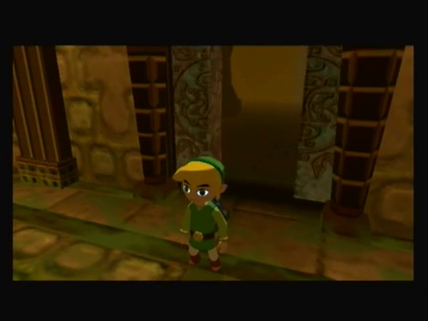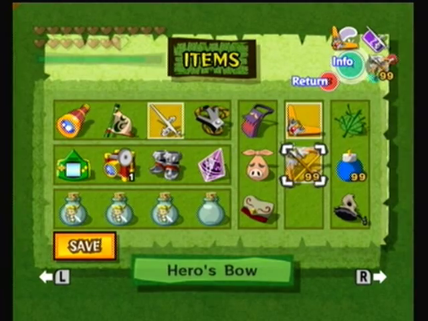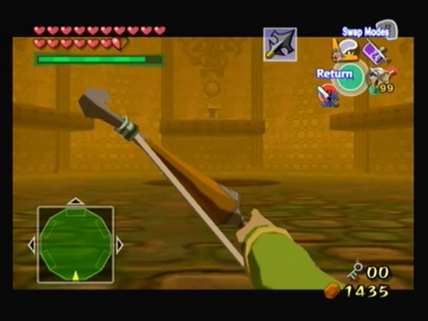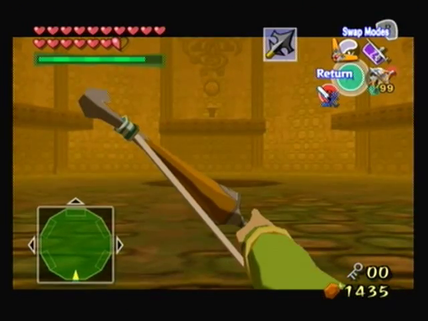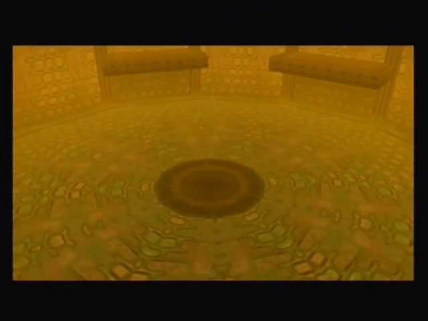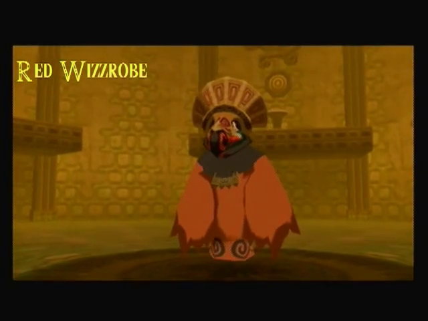This is the mini boss. Let me get my boomerang ready. My boomerang. My bow. I don't know my own weapons here. Let's just use regular arrows right now. This is the mini boss. Sounds like a wizrobe. Well, it is. It is the red wizrobe, I guess.